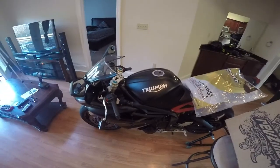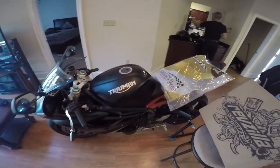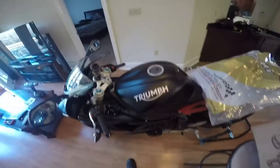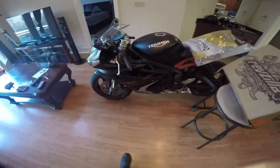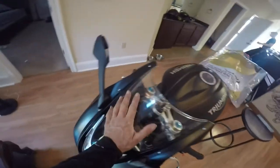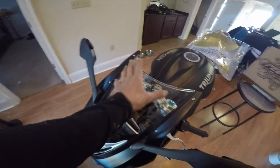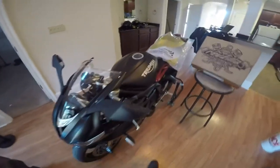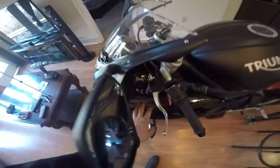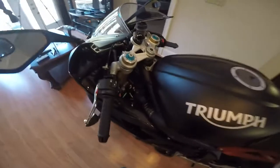Today we're going to do an instructional video on a windscreen. I have a Zero Gravity windscreen here for a 2015 Triumph Daytona 675R. I'm going to show you the basic removal of the original windscreen to put the aftermarket windscreen in, and also while I'm in there, I'm going to show you how I put in the HIDs. I have HID headlights, and it's real easy to put them in here. Go ahead and I'll just show you so you won't do like I did.